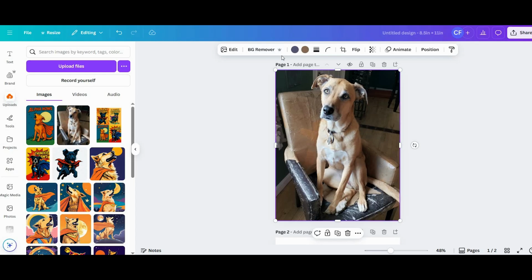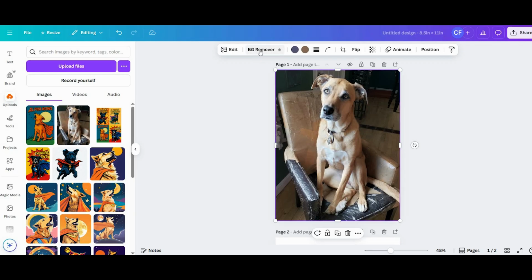So one of the things, if you're considering getting the paid version, I think it's about $15 a month right now. You can also pay annually, which is a little cheaper overall. But one of the things that really makes the paid version worth it for me is that it does have a background remover. So if I click on this, this is the little crown, so that'll show you things that are on the paid version. Not always, but if there is a crown, you'll know that it is part of the paid version and not the free version.